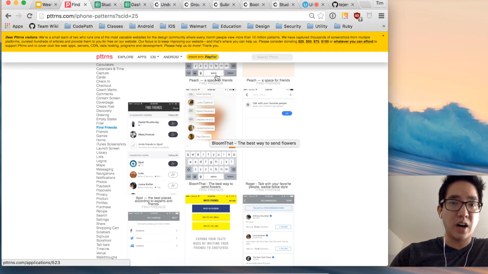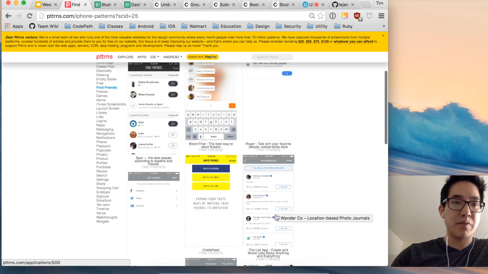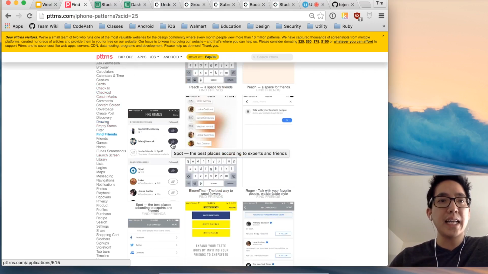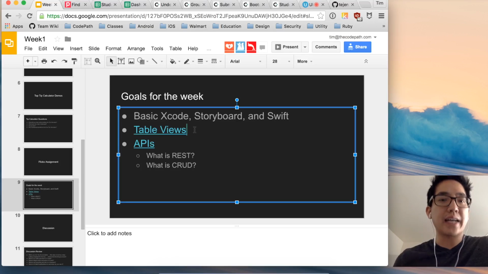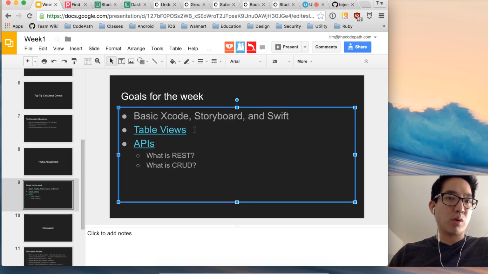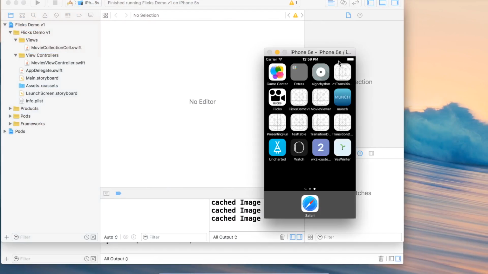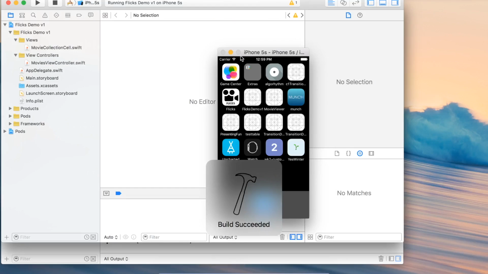So table views and collection views, which I call the more talented younger sibling of table views, are the backbone of views in iOS. So if you can build a table view, if you feel comfortable building this Rotten Tomatoes app, then you are well on your way to being able to build any screen, at least the static part of it. A lot of the hard part of iOS comes from the interaction, but at least for the static part, just rendering the view, as long as you understand the material over the past week, then you're in amazing shape.